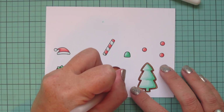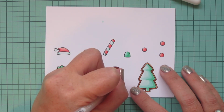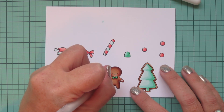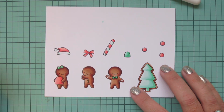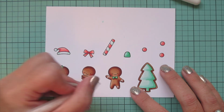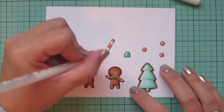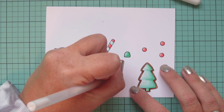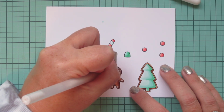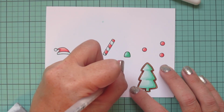I love the fact that their little white rickrack, or whatever you want to call it, is not in the stamp, so that you can add it yourself and you can really have fun and do different stuff. So I'm going to do a different design on each of these guys. For this first one, I'm doing a little loop. So I did that on each of his hands and legs, and then I'm carefully going around his head and adding a little bit more of that there.